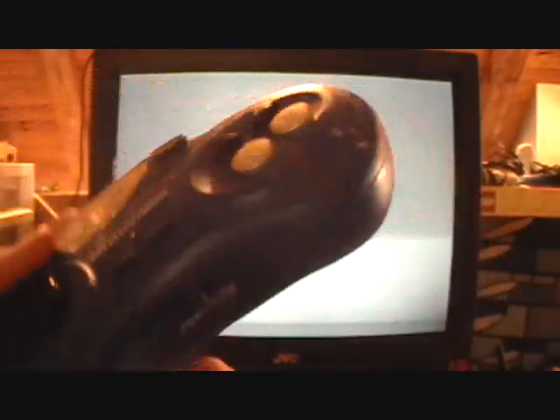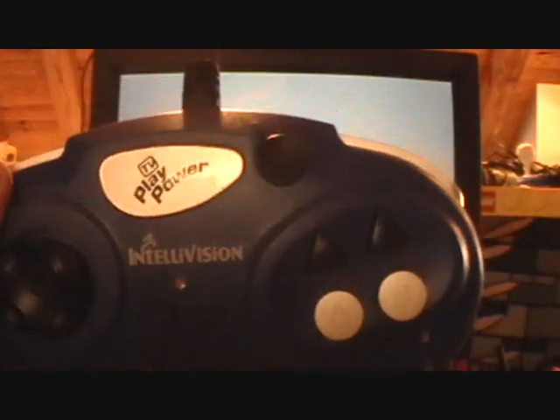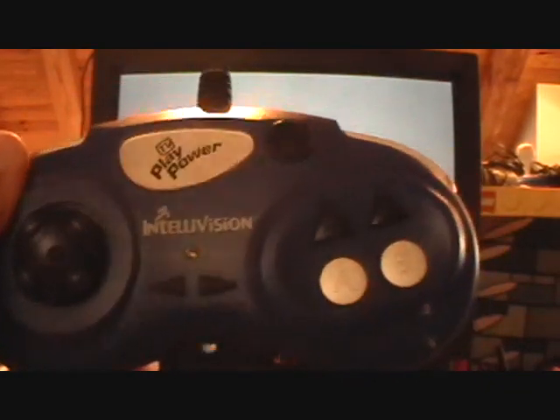This plug-and-play game has 10 classic Mattel Intellivision games in it. A red version of this controller was also produced at the same time, but that was only in the UK. I have two of these — the other one is in pieces, I'm trying to fix a broken d-pad. This one I got from a Goodwill. It works perfectly.